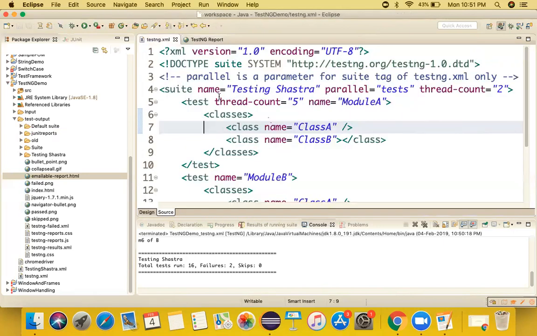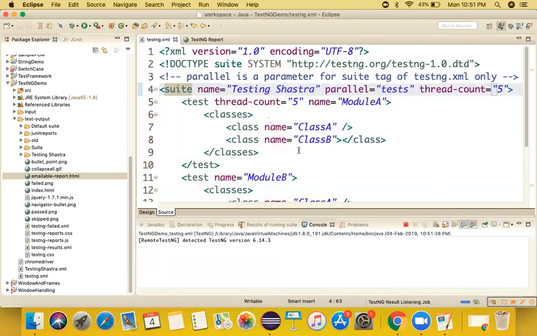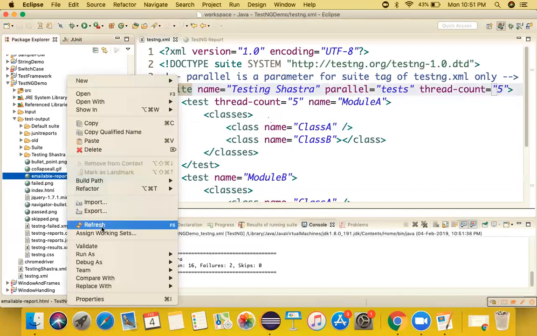Now let's try to execute classes parallelly. Rather than classes, what we will do is try to increase the thread count, and let us observe the behavior. Let's refresh this one.